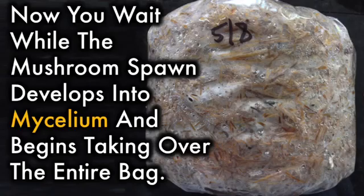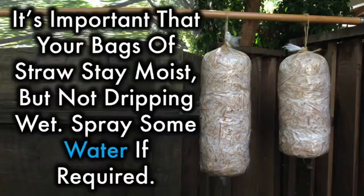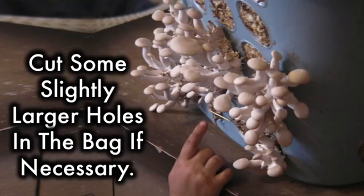Now you wait while the mushroom spawn develops into mycelium and begins taking over the entire bag. Mycelium looks a bit like white furry cobwebs, and you should start seeing it develop in the first couple of weeks. It's very important that your bags of straw stay moist but not dripping wet. Spray some water if required. About 4 weeks later, the mycelium should have spread across the entire bag of straw, and your mushroom should start forming. Cut some slightly larger holes in the bag if necessary.